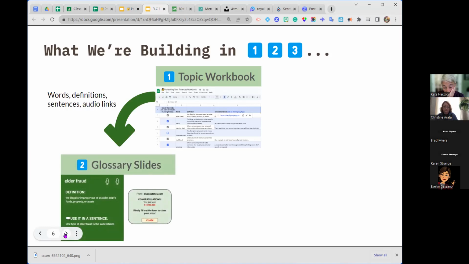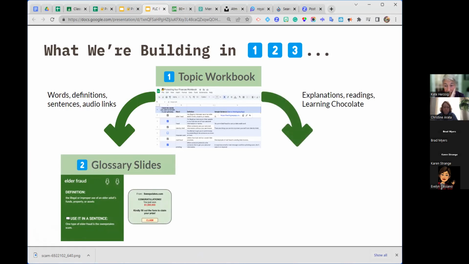From that work that you did between session 1 and today, you are now going to start building your glossary slides. So the glossary slides will include those definitions and the term and the sentences that you wrote and the links to the pronunciation. And as I said a moment ago, also will include images that you will start finding today and will be spending time finding between now and the next session.